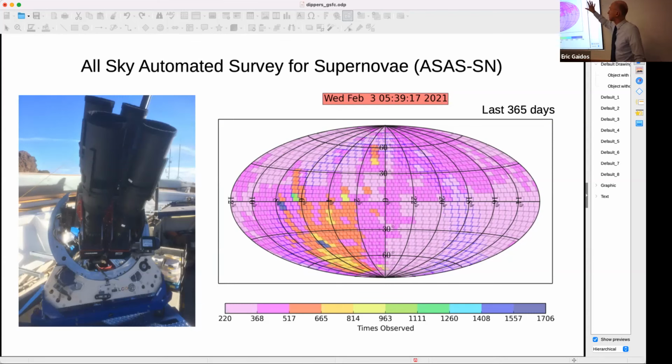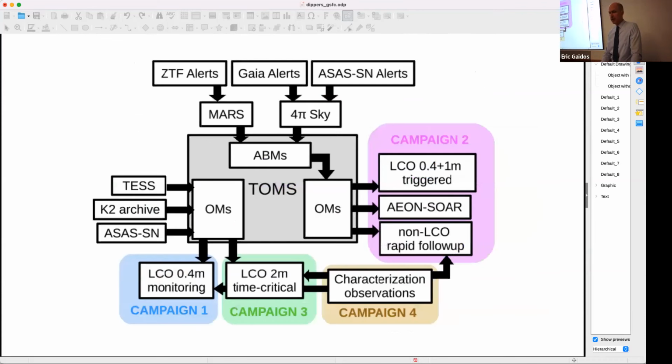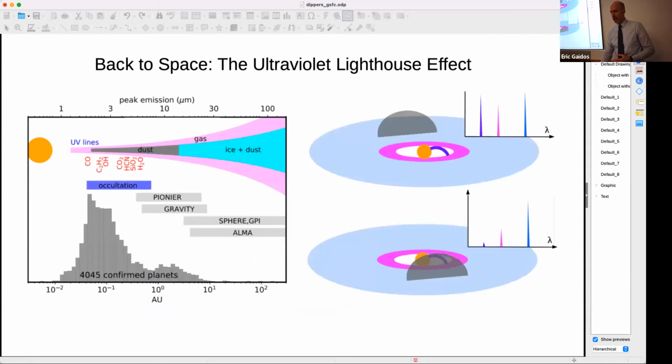You can use smaller telescopes like the ASAS-SN network, which is designed to find supernovae, to trigger events using automated robotic systems to automatically schedule larger telescopes to look at the object, or at least send out an alert to the world community to say, hey, the star is suddenly dimming. If there's anybody out there, please look at it. Please get a spectrum. Please get many spectra. And that's what we're also in the process of developing right now.